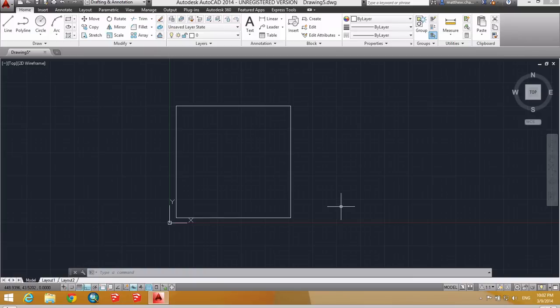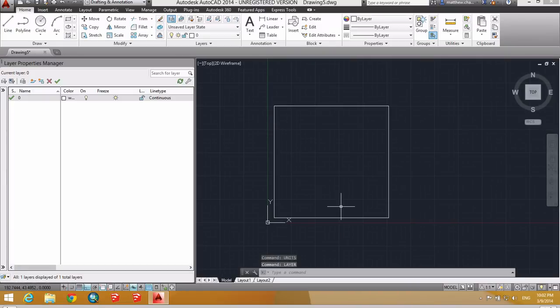And a good practice that I would recommend, which is different than in SketchUp, for example, or even the Adobe suite, is to name layers for the different materials. AutoCAD was really born out of a construction world where things were drawn to be built, and hopefully they still are. But a good practice is, if it is a specific material or a thing in your drawing, make it a layer. And I typed layer and hit enter. That brings up my layer properties manager. I'll hit this icon here, and we'll call this site.